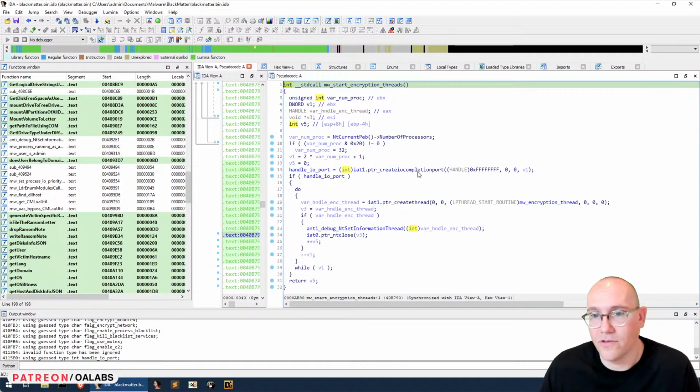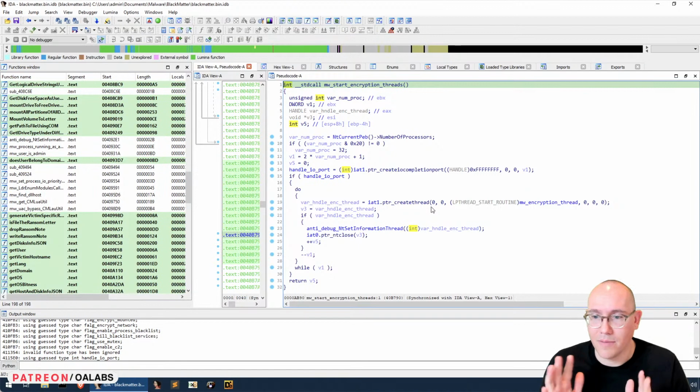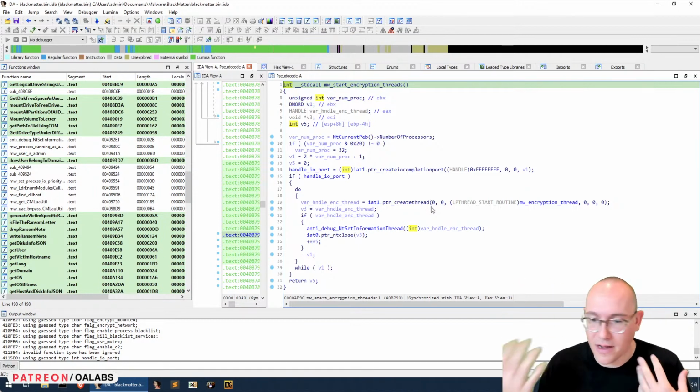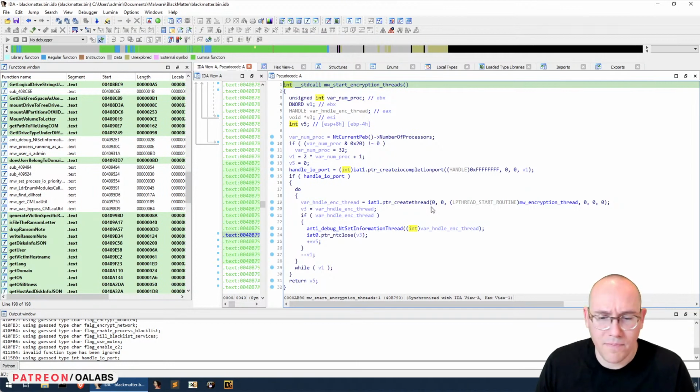They enable an IO, or start an IO completion port, which is a way for, I'm going to butcher this, so you guys can definitely correct me in the chat. I believe it's for asynchronous communication between multiple threads. And the way that it works is you create a shared slice in memory, I believe, that the two threads can access with some marshalling. And you can send messages, basically queue up messages for threads, and then the threads can pull those messages down as they need to work on them. So I think that's the best.